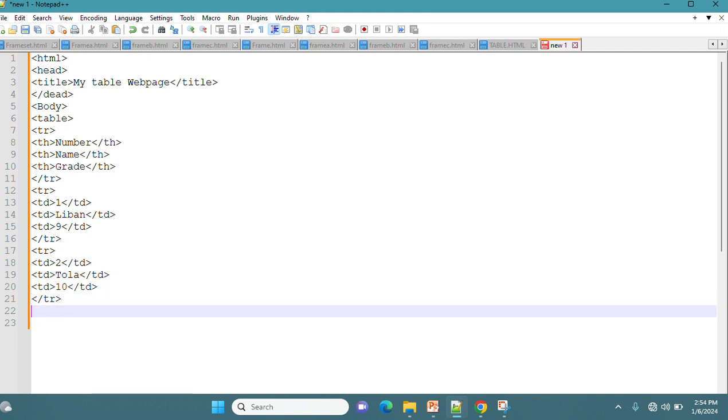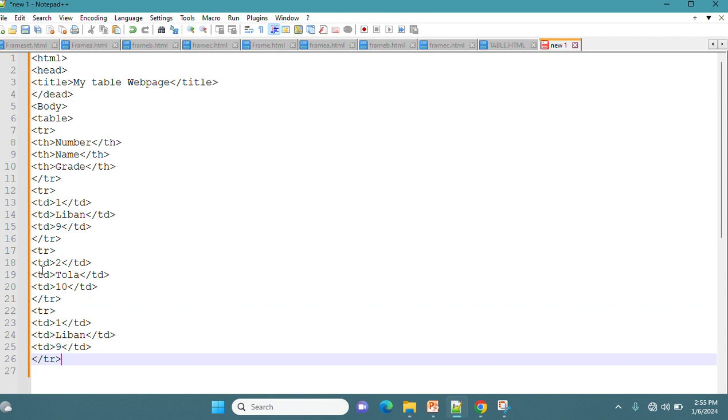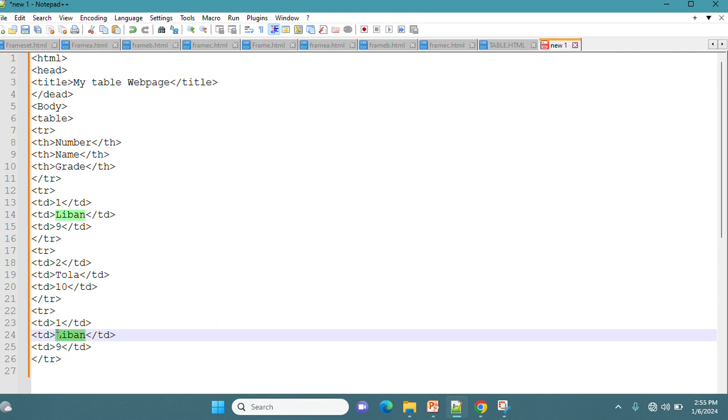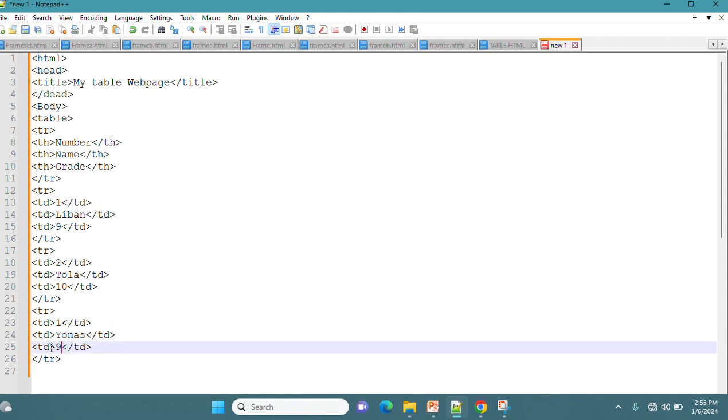Then for the third row, actually the first row is the column header, and the next one holds information about a student named Liban, the third holds information about a student named Tola, and the fourth one is about a student, let me say, Jonas. Let me say he is in grade 11.